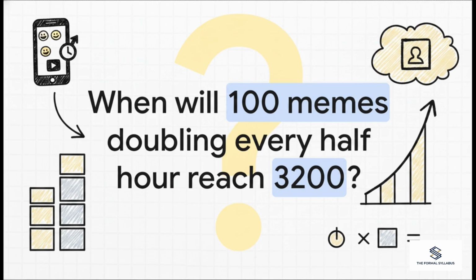We know this growth is like an avalanche, right? 100, then 200, 400, 800, and so on. Mathematically, what we're doing is solving the equation 100 times 2 to the power of x equals 3,200. If we simplify that down, we get 2 to the power of x equals 32. And right there, sitting up top, that exponent is what we're looking for.